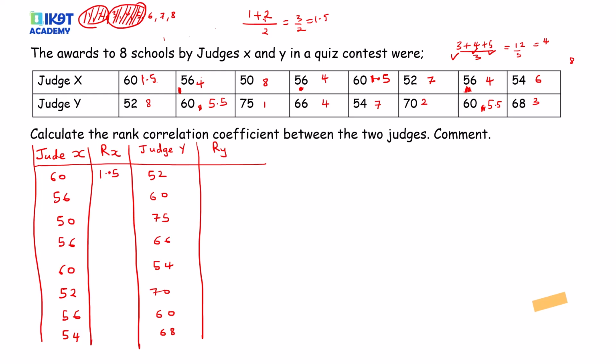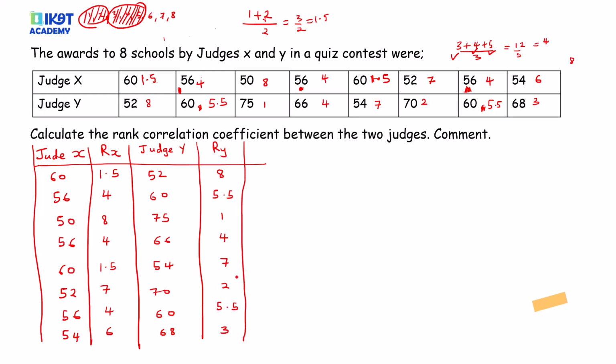Now this is where it becomes very important to slow down and work slowly. But the good thing is, even if you realize you've made an error, you can always correct it as long as you're keen in the paper or wherever you are. So we have this is 8, this is 5.5, it is 1, then 4, then 7, then 2, 5.5, and 3.